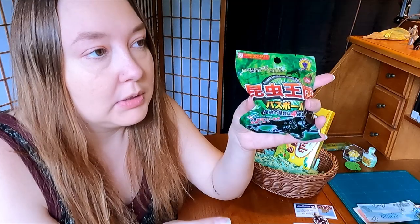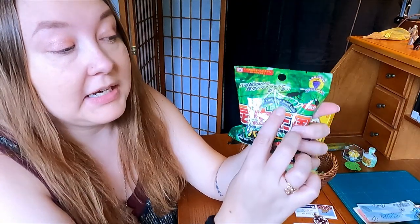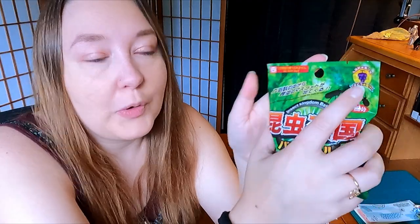I always want something for them to do — something interesting to take apart or build. This is an insect kingdom bath ball; I got another one for myself because I'm really curious to see what's inside. You get some kind of little beetle inside the bath bomb. I know it's not for everybody, but I love it. It was in the kids' bath section next to a Hello Kitty one, but come on — girls can love bugs! It also smells great.